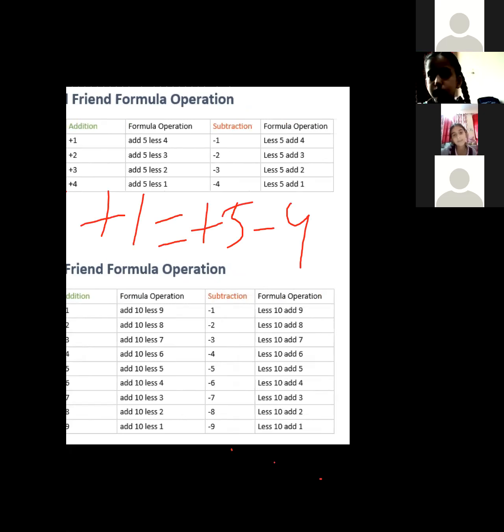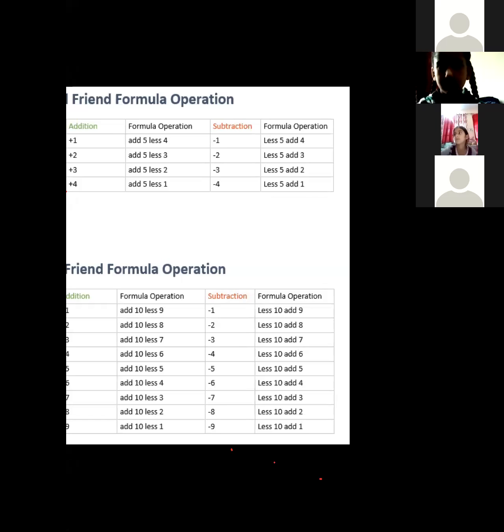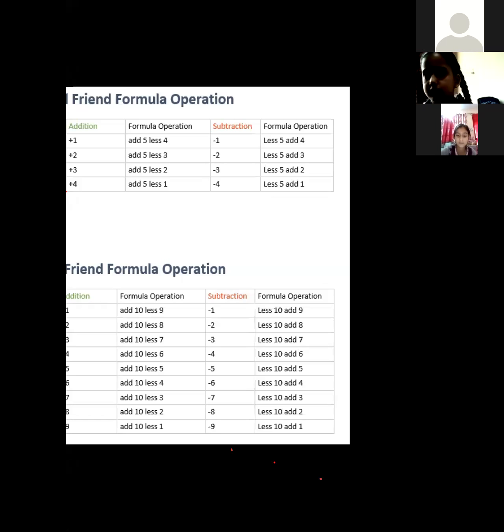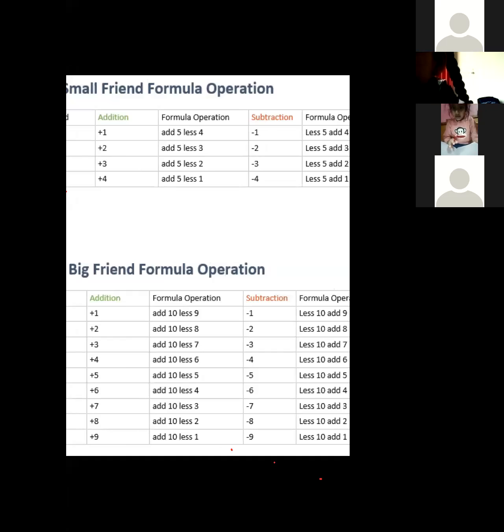Next, Sanvi, what is the formula of +2? +2 is equal to 5 plus 3... +5 minus 3. Yes. You are getting a little confused, Sanvi, so I've just muted you. Let me ask Tanvi Mehra. Yes, ma'am. Yes, Tanvi, what is the formula of +3? Yes, dear. +2 equal to +5 equal to 3.